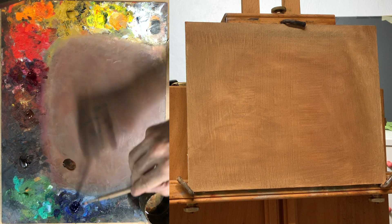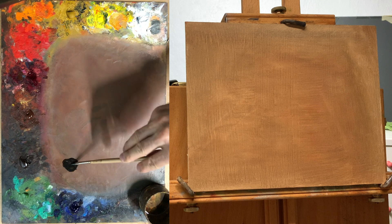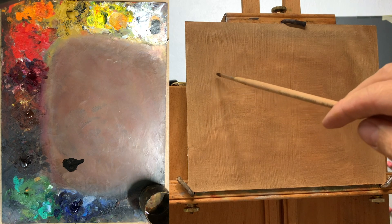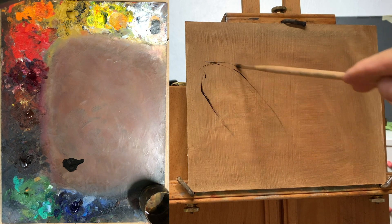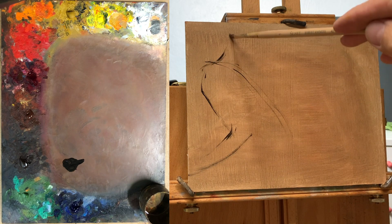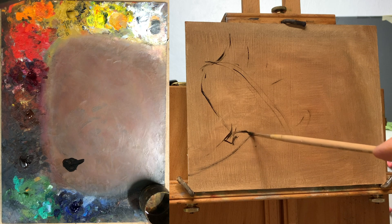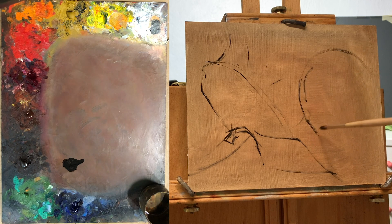This is a fairly complex subject but I'm painting on a pretty small board — this is 8 by 10 — so I'm gonna try to keep things kind of loose and try to finish this up in under an hour. I'm starting off with some burnt umber and some ultramarine blue to make kind of a dark drawing color. I'm mixing that with some linseed oil and I'm using a tinted MDF board that is gessoed. From my previous painting session I scraped off all of the leftover oil paint, mixed it together, and rubbed it into the gesso, which created this nice brown surface.